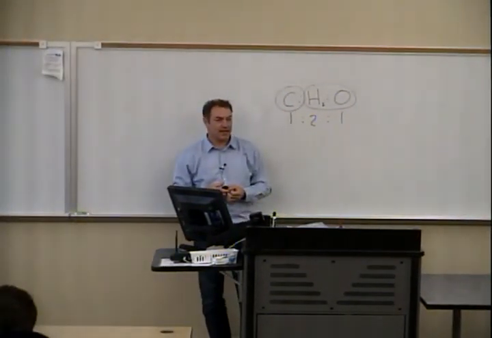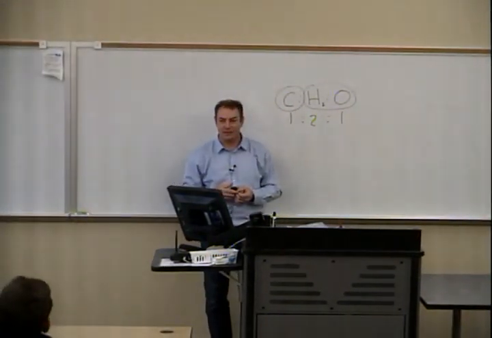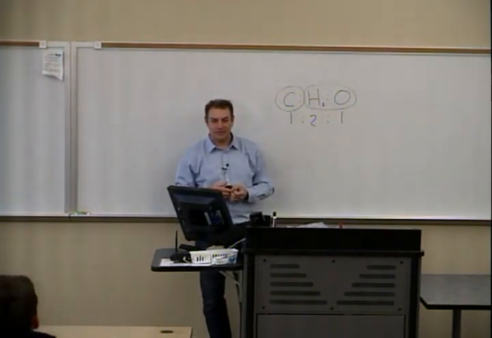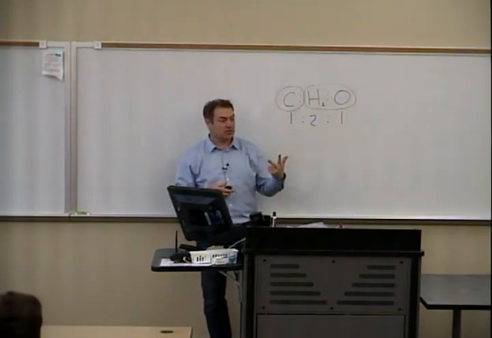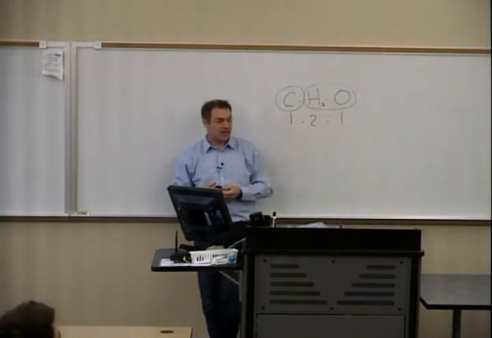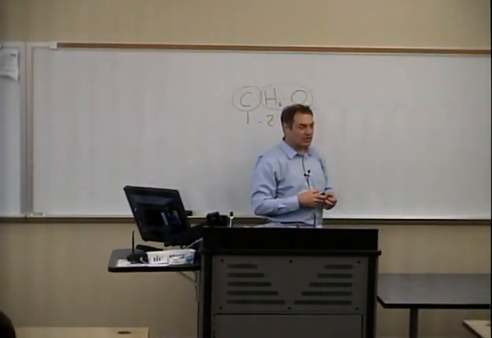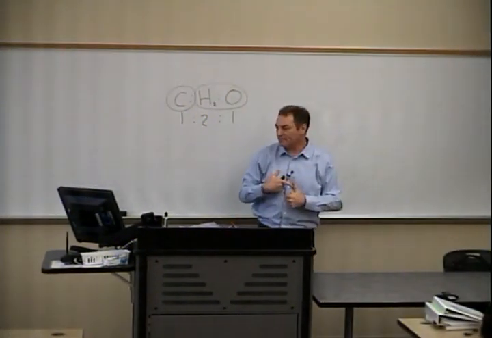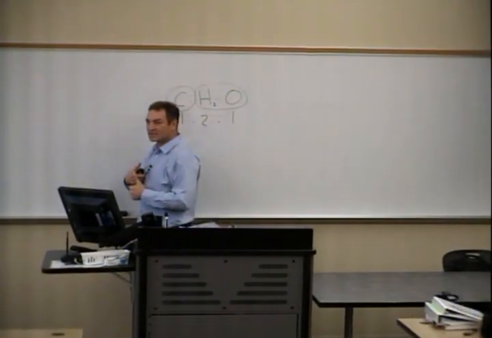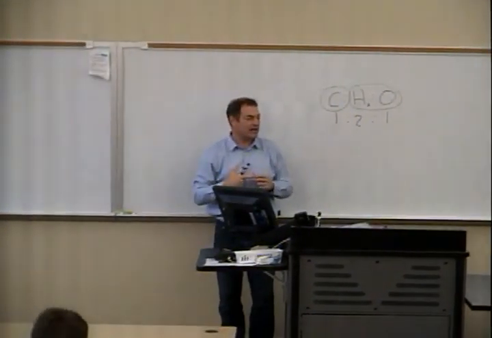Kate, what's the chemical formula for glucose? Write it down. What's the ratio of carbons to hydrogens to oxygens? 1 to 2 to 1. Good. So let's have a look at some examples of some monosaccharides. One. Glucose is probably the most common. C6H12O6. Okay, it's probably the most common monosaccharide.